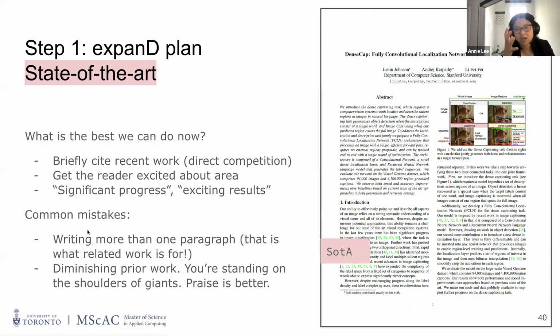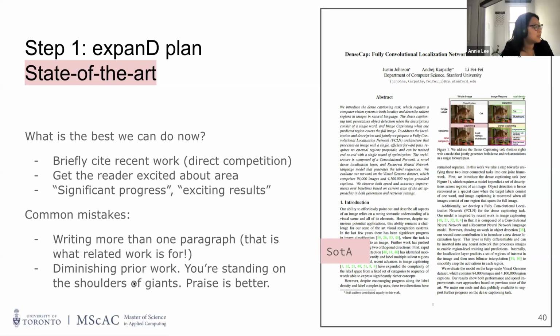It's very common with master's students or junior students that they write a huge paragraph and start from first principles. It's like, oh, well, first you learn the convolutional neural network, and here is what it is, and here are all the papers. No, it's just a bird's eye view. Think of it more as a listing of groups of papers.